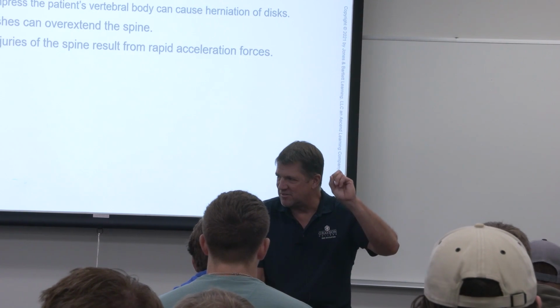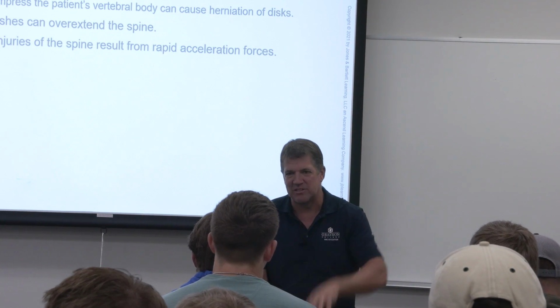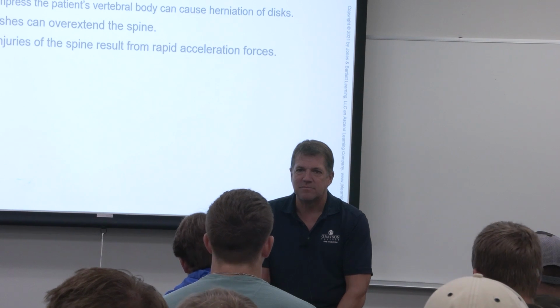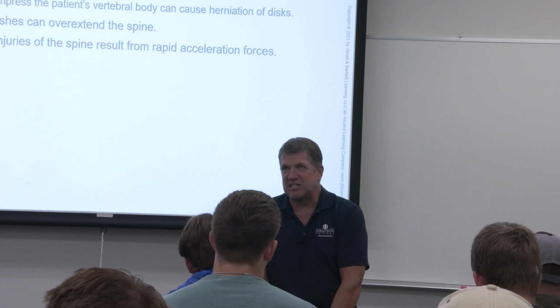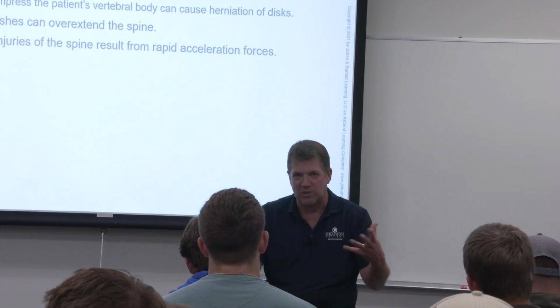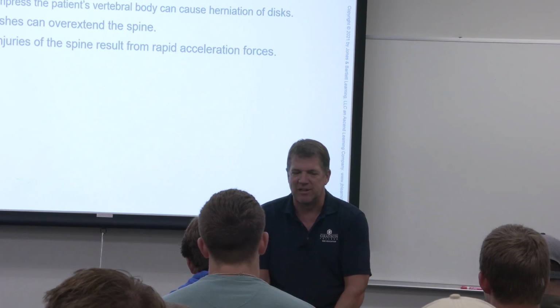Outside of paralysis and loss of sensation and motor function, your other concern is spinal shock. That's the one that'll kill you. The real cause of the shock is it dumping that extra 2 liters into that open space. The real cause of that shock is I don't have 2 liters of space. I've created a 2-liter space or a 1 liter, whatever the case may be.